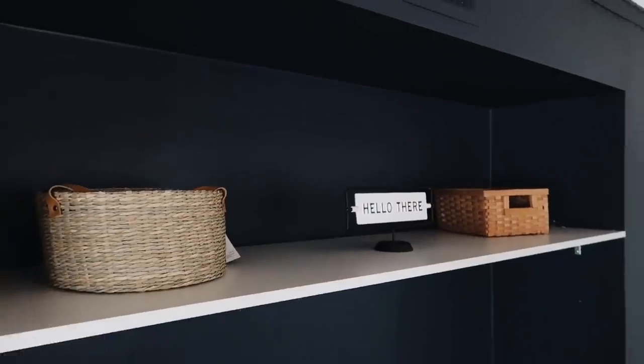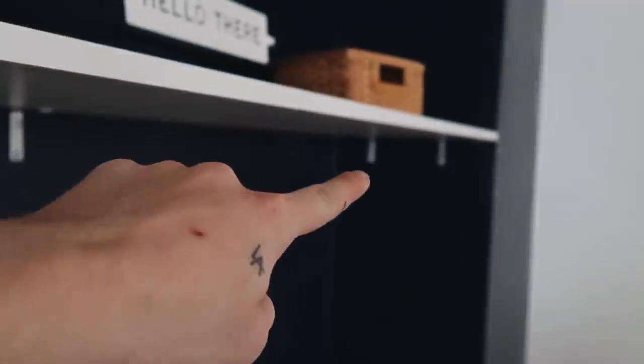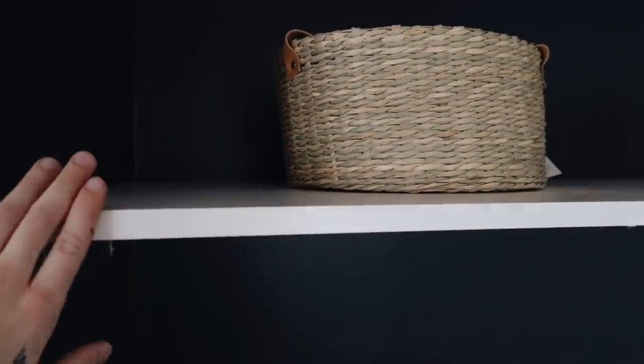Catching in with you just a couple hours later — we were actually able to find a lumber store that was open and willing to cut some wood for us. We went there and literally just told them our dimensions and they cut three shelves for us. What I wanted to do with that open cutout was create some shelves inside of there. I kind of already started working on the project, but I'm going to share how to do one shelf since it's pretty repetitive for the others. I already went ahead and added one shelf using these little brackets, going all the way around and using a laser level to level it off. I got the melamine cut at the hardware store and they cut it down to the perfect size.